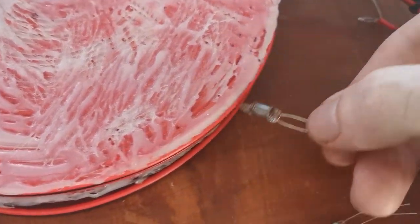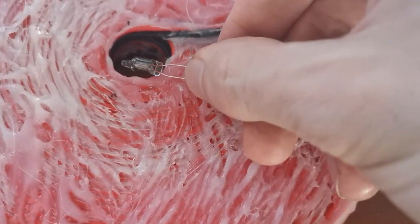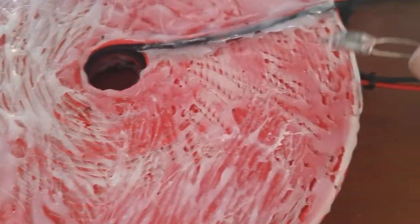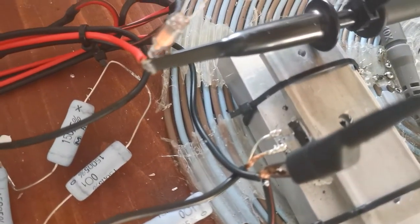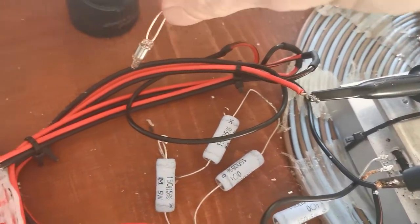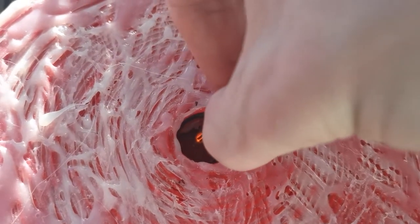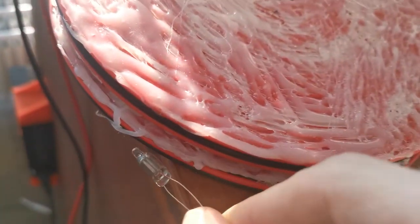Why is that? Because the outer rim of the upper coil is connected to the ground. We have the least potential here. Then it goes up as it goes inside. And of course, the bottom coil is connected to our highest potential, or let's say a plus up here, that comes from the bottom coil. The potential on the bottom coil is of course the highest. That's why it's lighting up on the bottom coil the most.